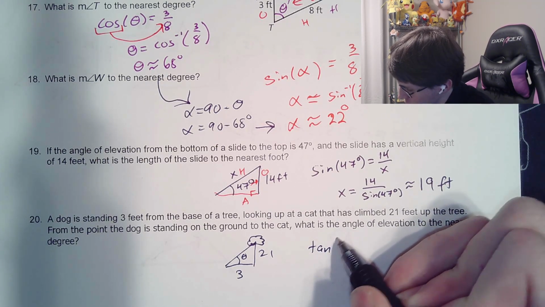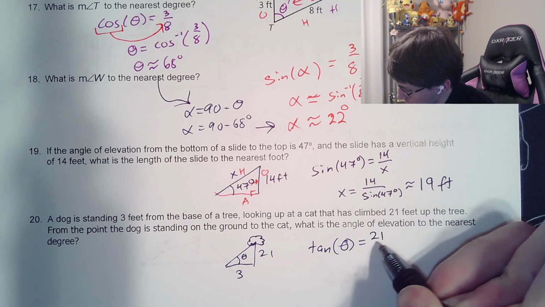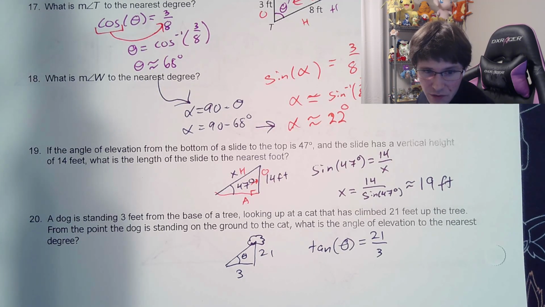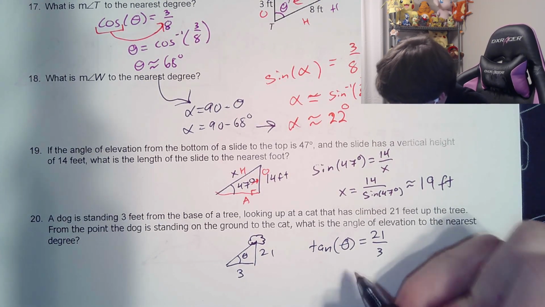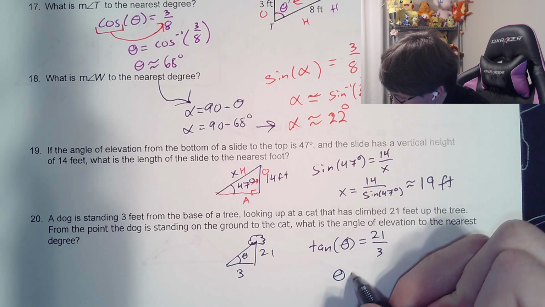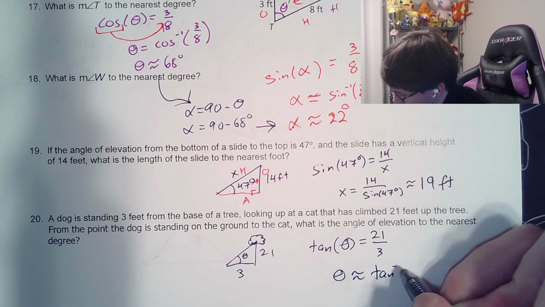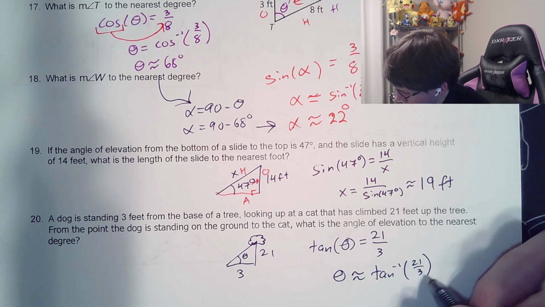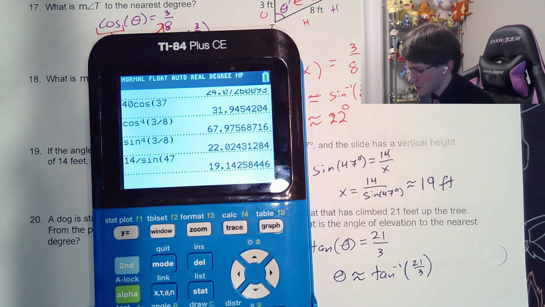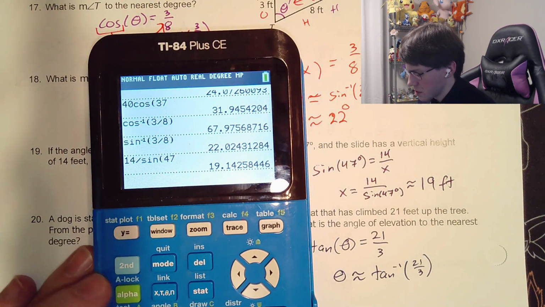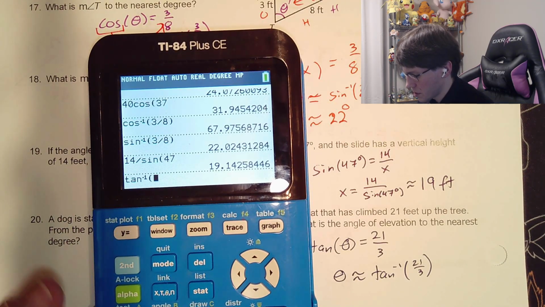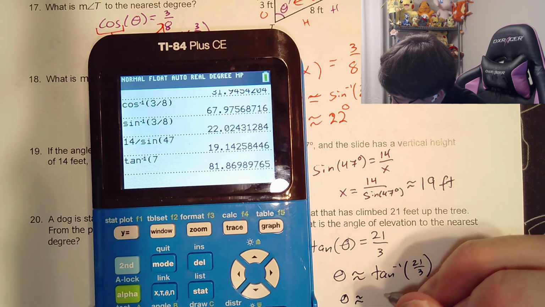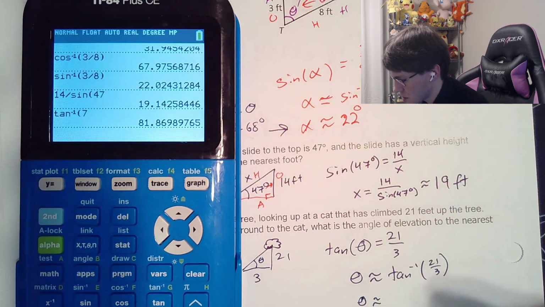And we can go ahead and, just like before, write out that tangent equation. The tangent of theta is going to be the opposite over the adjacent. You could have just made it easy for yourself and written 7, by the way. 21 over 3 is 7, so you could just do that. I'm going to just not simplify it because laziness overtakes there. But 21 over 3, I guess I'll just write 21 over 3 again. That's fine. Doesn't really matter. Because laziness would be writing only the 7, right? Anyway, so second tangent inverse of, I'm just going to write the 7 here, though. That's the laziness we need right there. All right, so theta is approximately, and is it to the nearest degree again? Yep, to the nearest degree, we got 82.